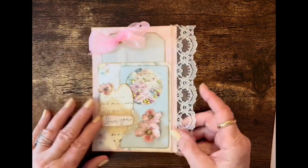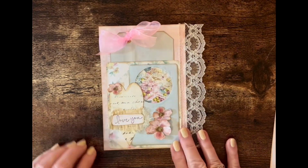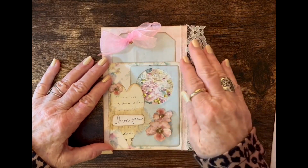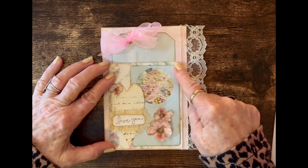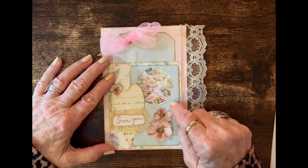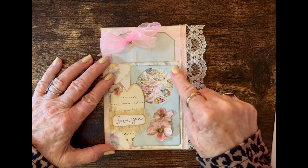The last one I did, I used that background paper again with the faint stripe in it, and cut it the same size as that other one. Made a pocket out of the floral paper. And I took, I think it's a 2-inch hole punch, and punched out a circle on this green.